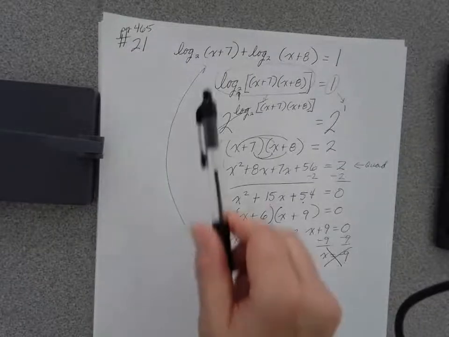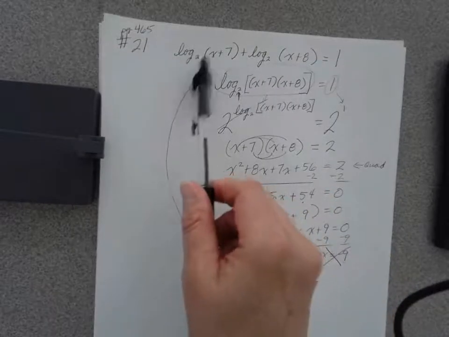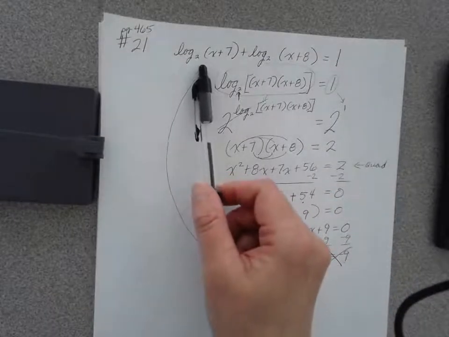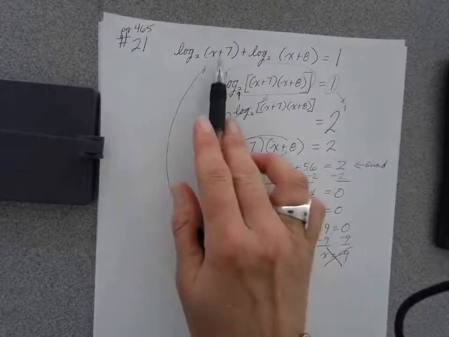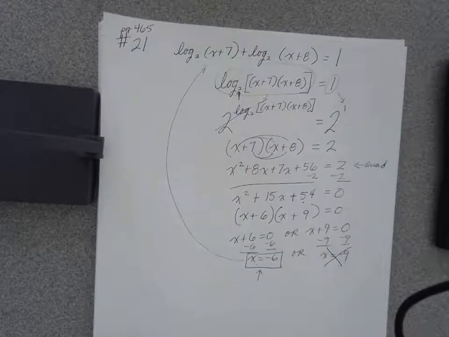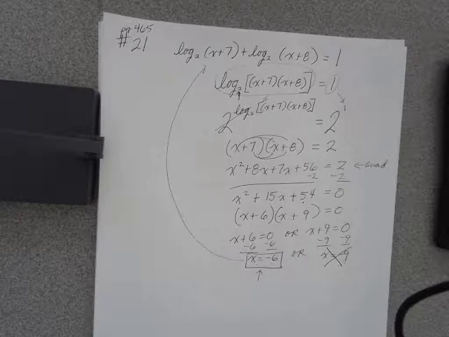So anytime you're solving an equation that has a logarithmic term in it, make sure that you check your answer to see if it's going to make that argument negative or not. If it does make that argument negative, then that solution is an extraneous solution. It won't work. Yes? Is there ever a situation in which both of them would make the... Yes. So if they both make it negative, then you would say no solution.